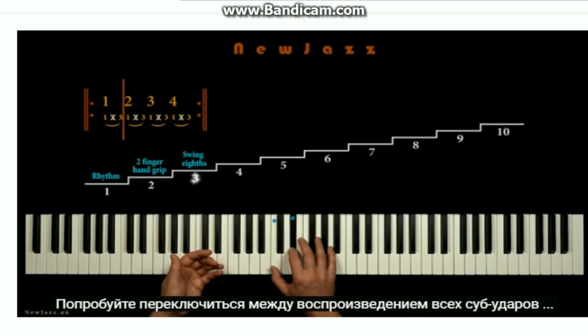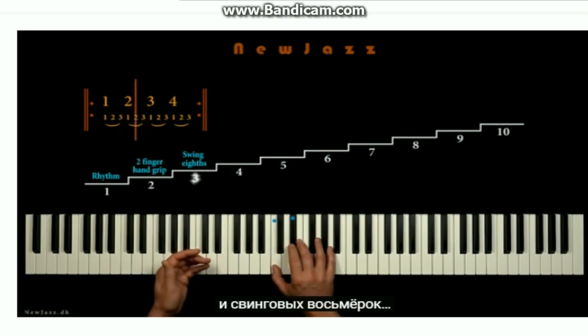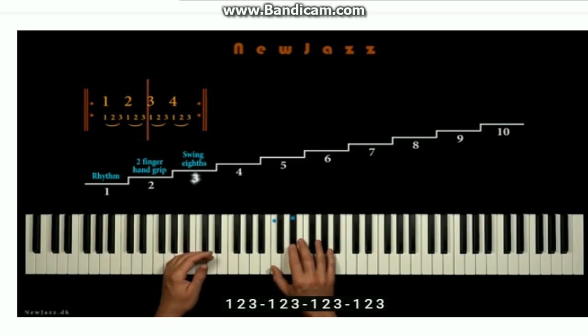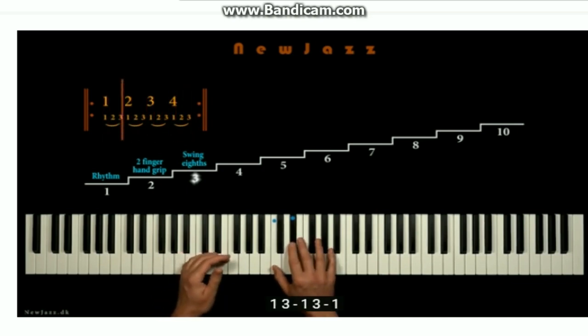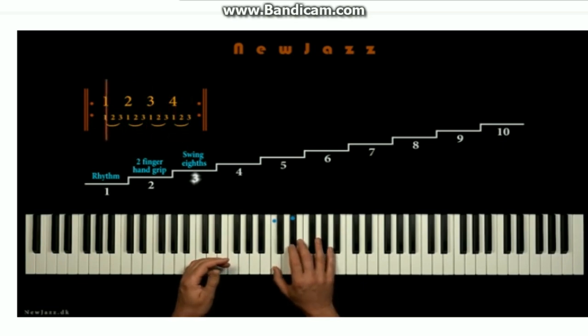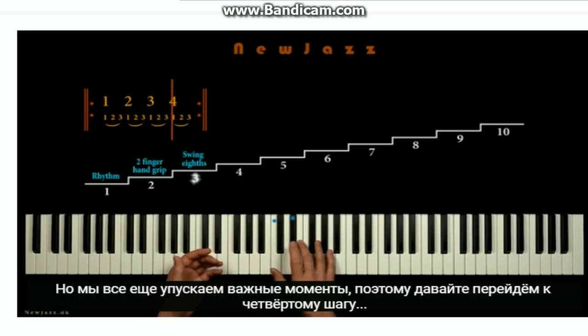Switch between playing all the subbeats and swing it. One, three, one, three, one, three, one, two, three. Can you hear? Music is about to come. But we still miss important stuff. So let's move on to step four.